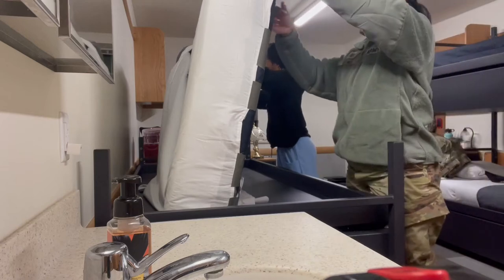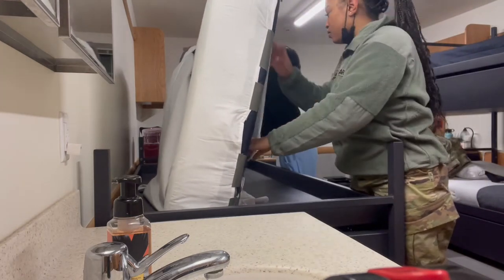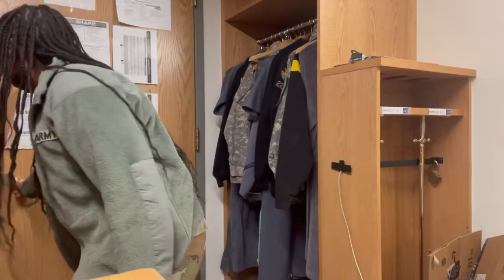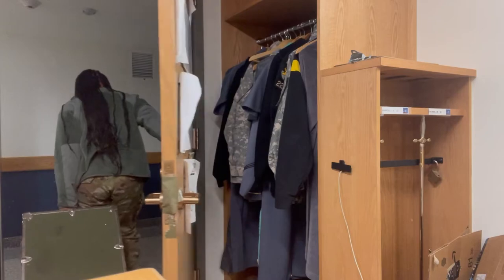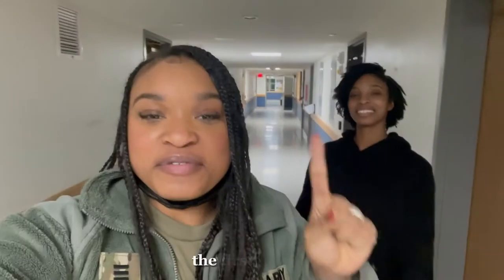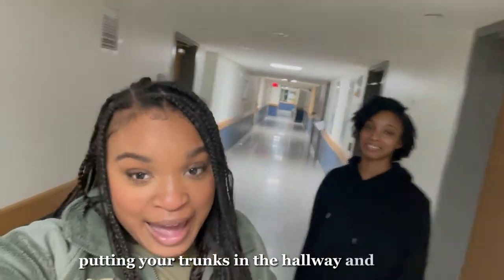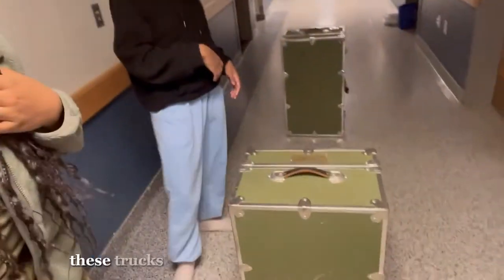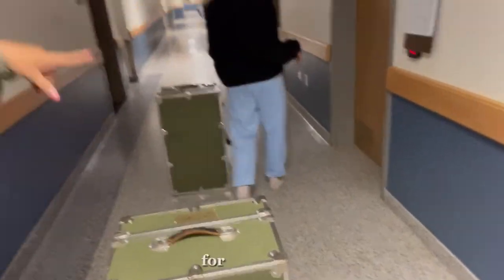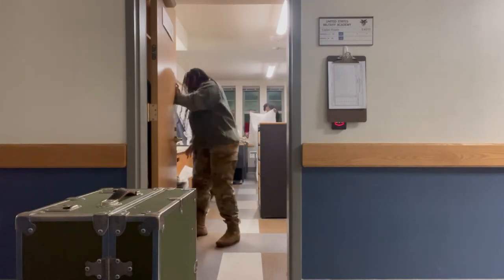What we're gonna do is take all the tape off the bottom of the bed — we're gonna leave the sheet on but just take all the tape off. Then we're going to grab her trunks. The trunks are the big green things I'm pulling out right now, and we're gonna put them out in the hallway. The first step is putting your trunks in the hallway. These trunks are what's gonna provide the base for your bed — they're what's gonna allow you to get under the bed. We're doing it in the hallway because there's more space out there.